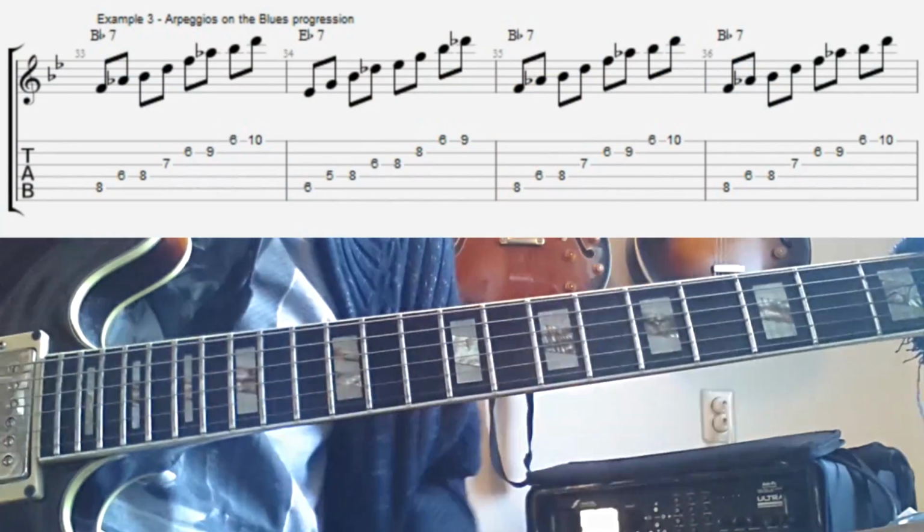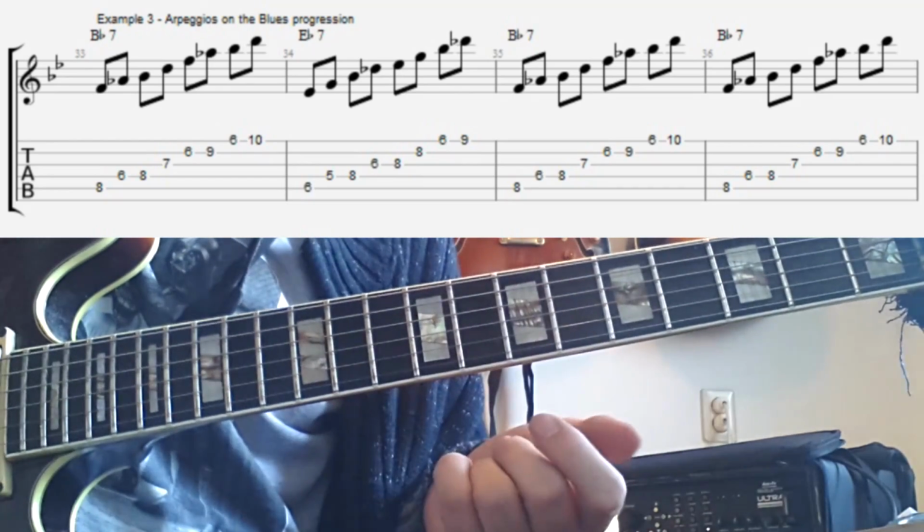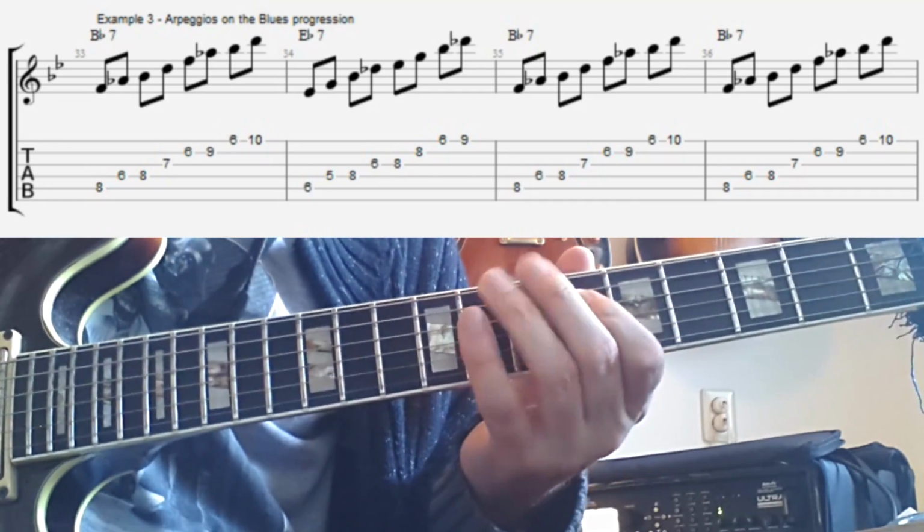So the next thing you can do is to practice the arpeggios on the progression. So if I take these arpeggios in a simple way through the progression, it's going to be something like this.